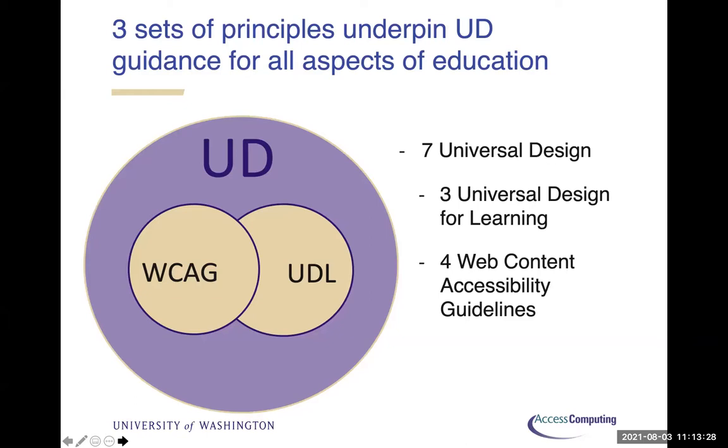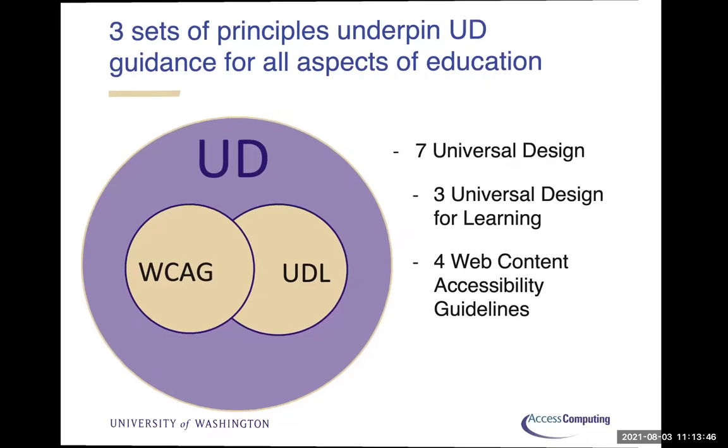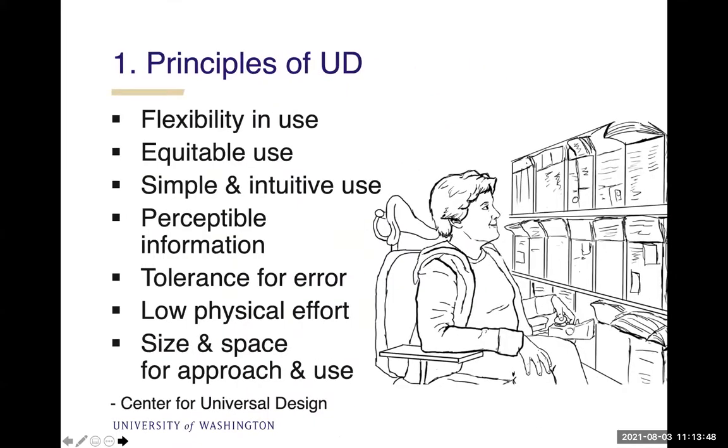And then there are also 4 principles that help us design accessible technology. And they underpin the web content accessibility guidelines. And the basic guidelines are usually used by webmasters and others that are highly technical that may not be you, but some of them we can use as we design our courses. I'm just going to go through these really quickly because I think it's good to see what they are, but we're not going to go into detail. And then I'm just going to give a summary statement of what that really boils down to as far as an instructor, what they need to know.